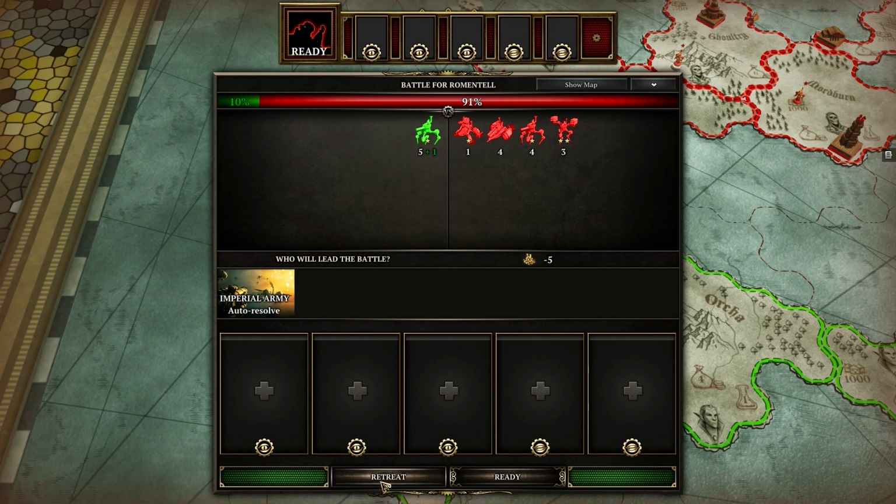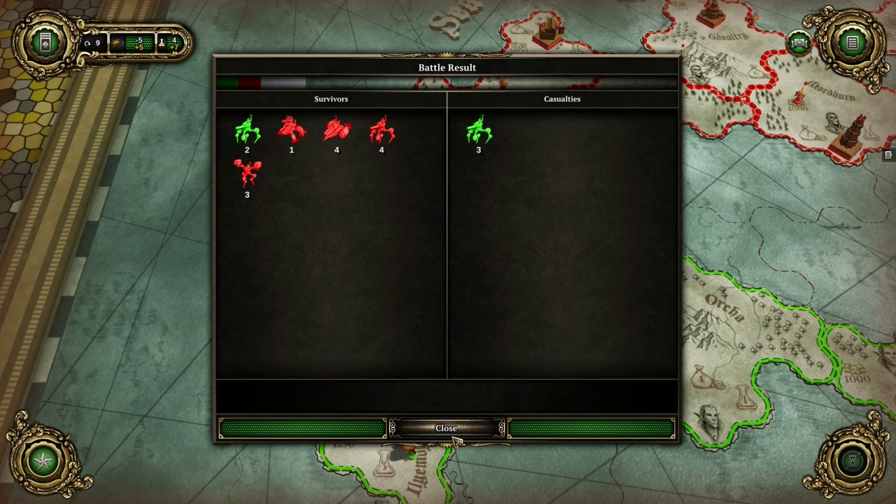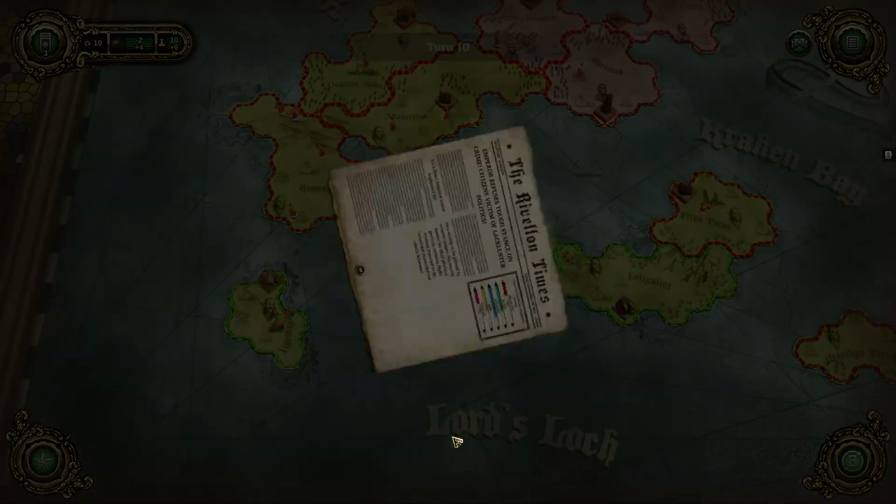We'll use the Imperial Army and auto-resolve. Actually, let's retreat. I don't know what penalties. Oh, okay, you do lose some troops when you retreat. So it's better than losing all of them.